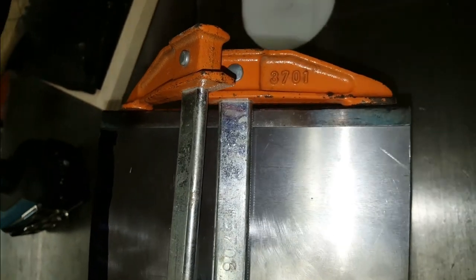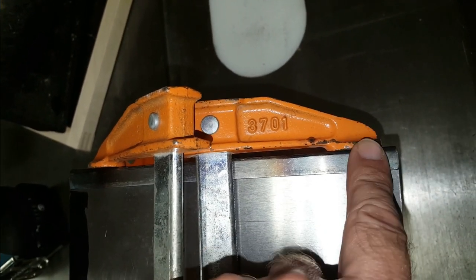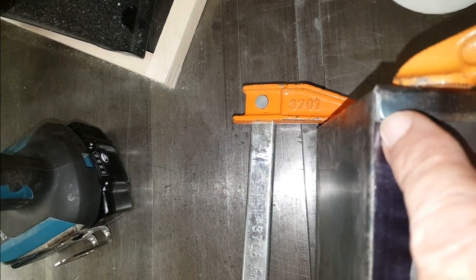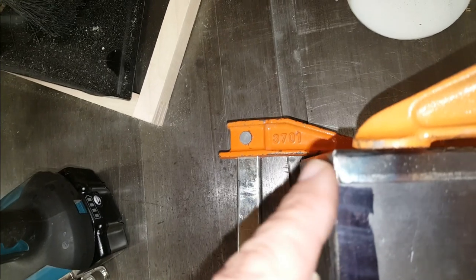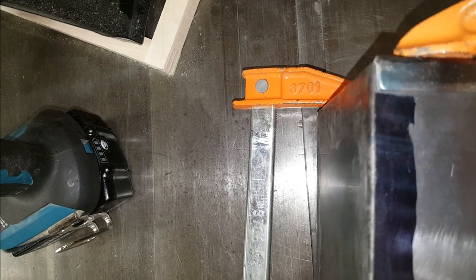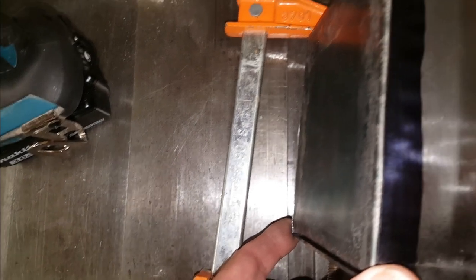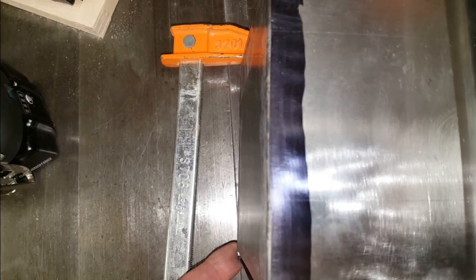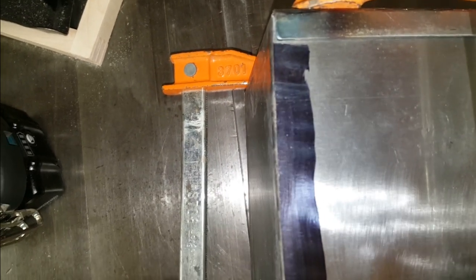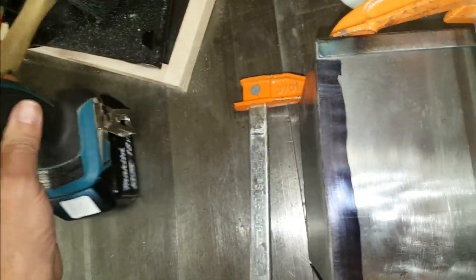And now I've flipped it over. This is the other side. So again, I have this piece just set in a bit from this piece. And I have this marked up, and I haven't done a mark there, but I will do a mark just set in a tiny bit again. And I'll take off the back and see what happens if I use a square to draw this line, where it ends up here, and at this back corner. And if it all looks like it's taking off about a consistent amount of material, then I'll just mark that line all the way around and file it down and smooth it down. And then use this abrasive pad to round over the edges so everything's nice and smooth.